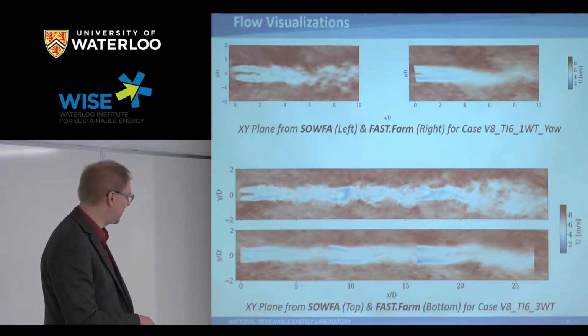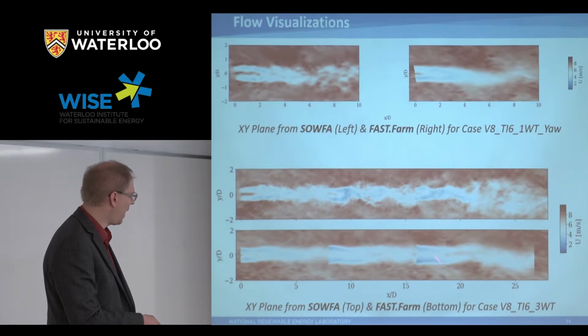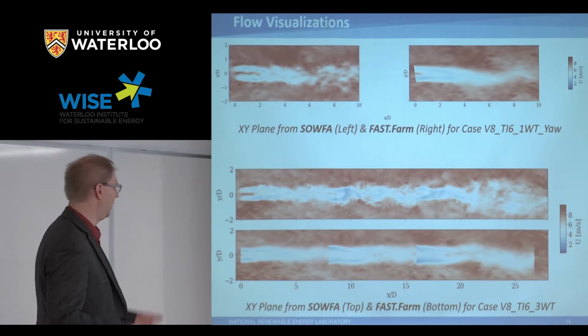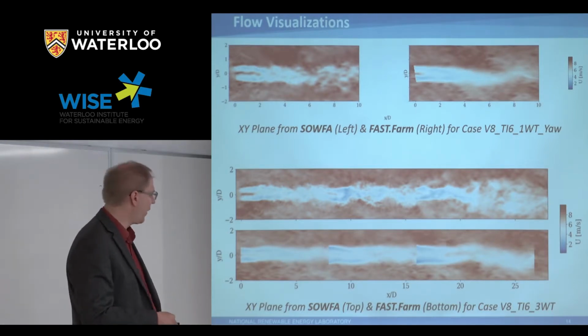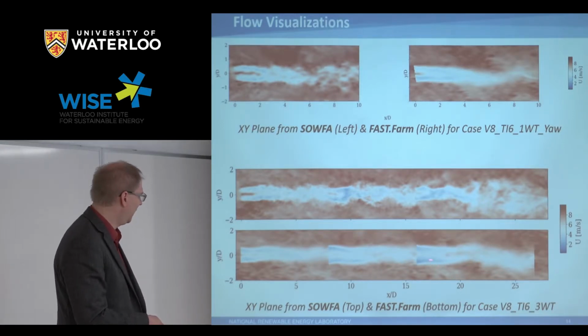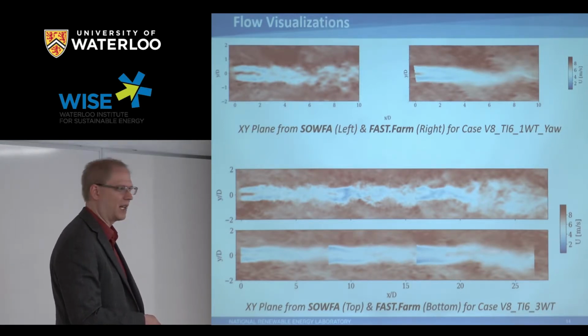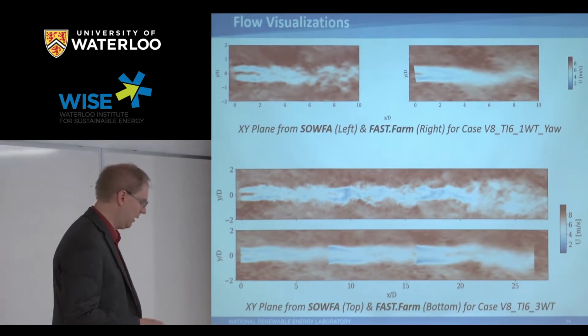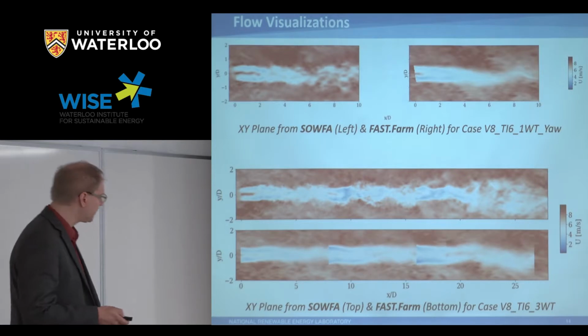The other thing you clearly see in our FAST.Farm, again, there are discrete stops. We propagate those planes down a certain distance, and then we simply ignore them. You could propagate them farther. It just simply takes a little more expense. The key here is when you run FAST.Farm, you want to make sure you don't stop the wake right at the intersection of the next turbine. That may be causing some problems. So you have to be careful of that when you run the FAST.Farm solution.